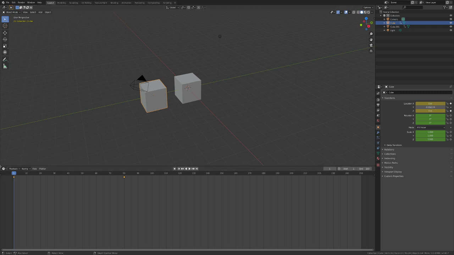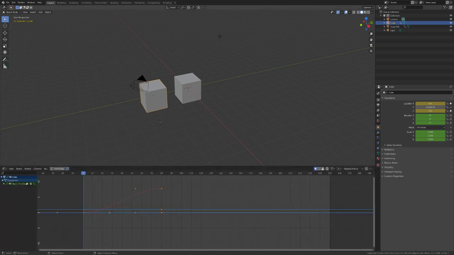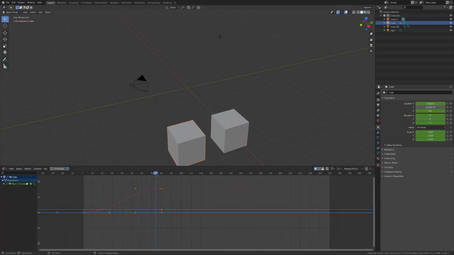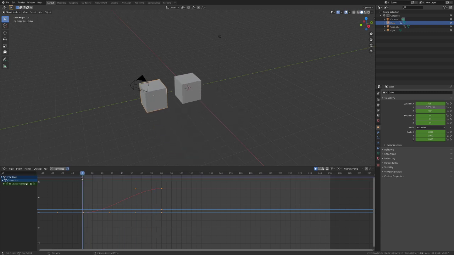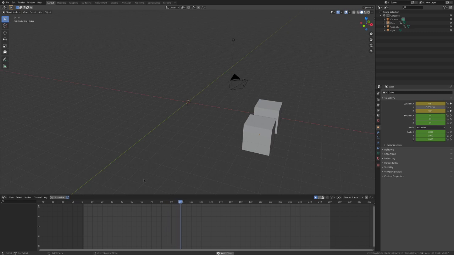keyframe set. So we'll go to the graph editor, and you can see the animation, it's accelerating and going and slowing down. Linear, and now we can see one next to the other the difference in behavior. They reach the final point at the same speed, but one is a smoother movement while the other one is constant.